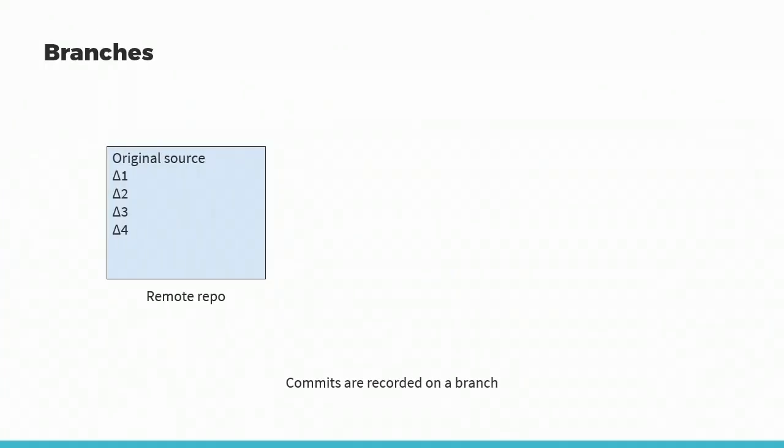If you have, say, two or three separate teams where each team works on a separate project, it's far better to have a different branch for each team where each branch is focused on the development of a single feature. And all of the commits of these teams will be recorded on a branch.